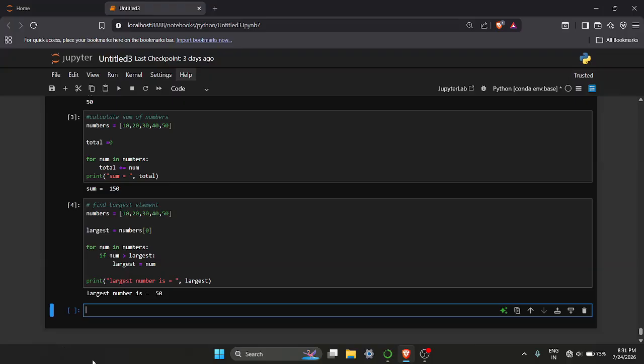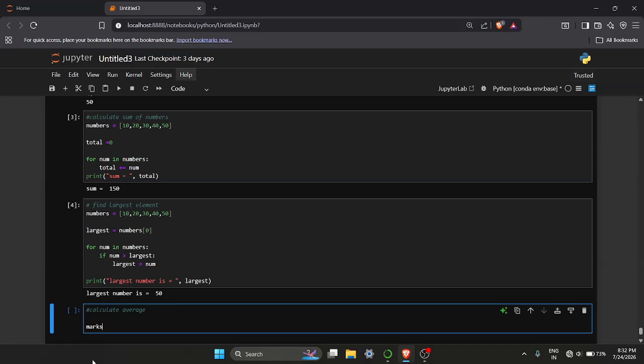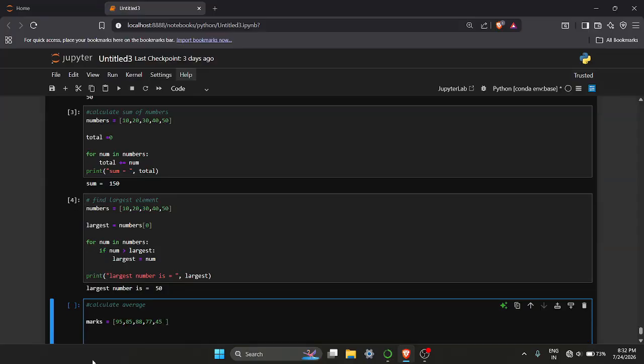Now, the next program which we are going to do is calculate average. Say I have a list named marks equals to, and I want to calculate the average of the numbers. Firstly, we will create total marks, which is equals to sum of marks.